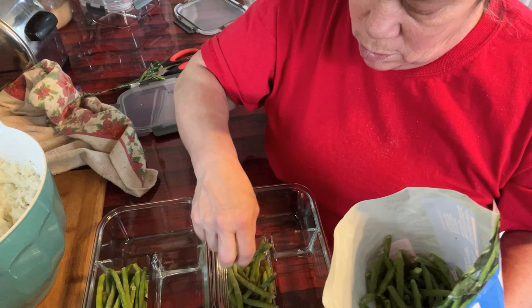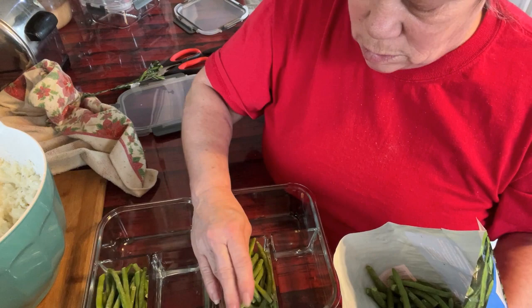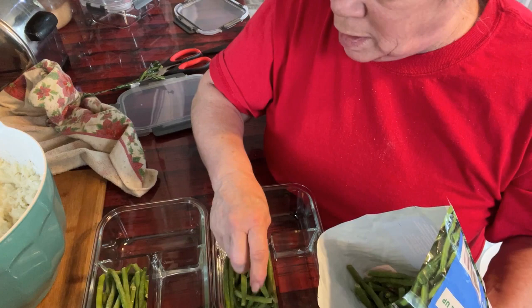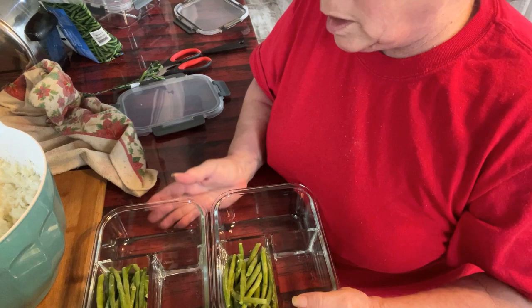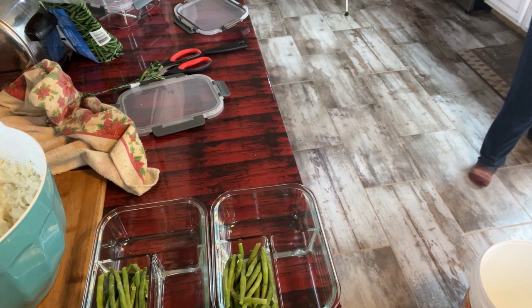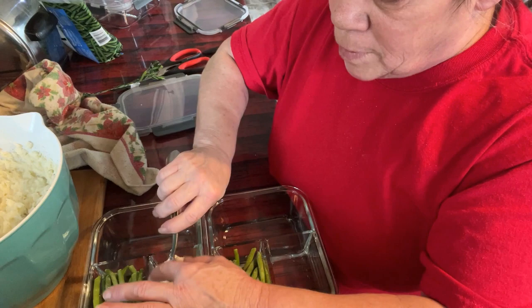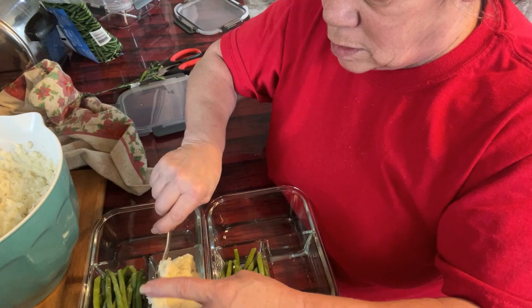I got these containers, both sets, off of Amazon. And you can get plastic ones of these too on Amazon, or what I found out the other day, just by accident, you could get them also at Walmart. Plastic ones. I don't think they have. I'm not sure, but I think they might have some glass ones. I'm not 100% sure.